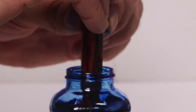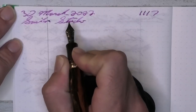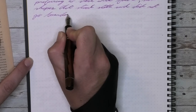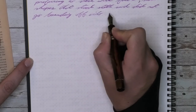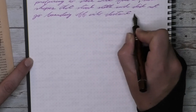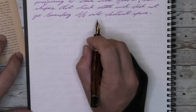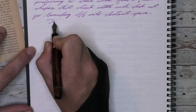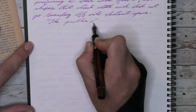Now let's ink this pen up. The Visconti Medici is a vacuum filler that holds approximately 1.8 milliliters of ink. The ink for today is Sailor Studio 235. It does hold a pretty good amount of ink which gives you quite a bit of writing time — it's a very pleasant experience to write with and almost no feedback at all. The absence of an ink window does quite a few times leave me where I see the pen drying up in its writing, where a window would have been nice.